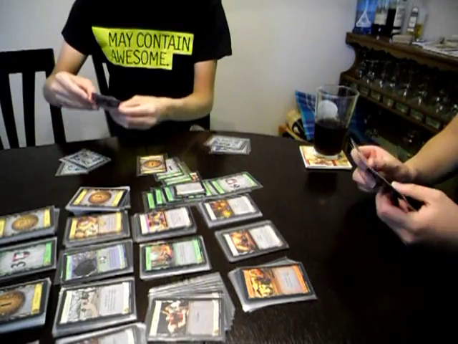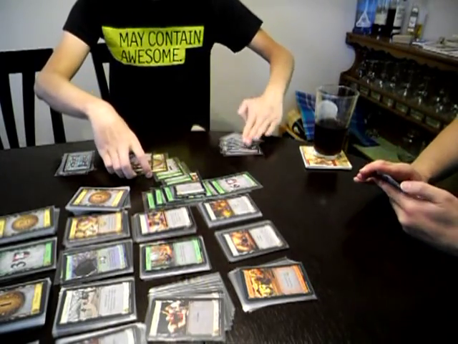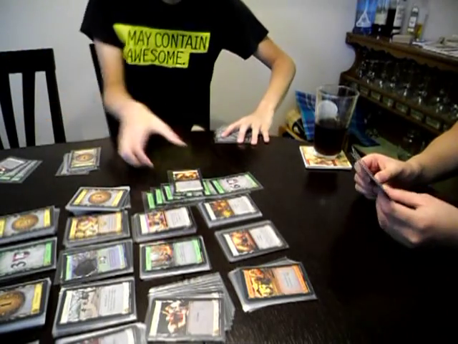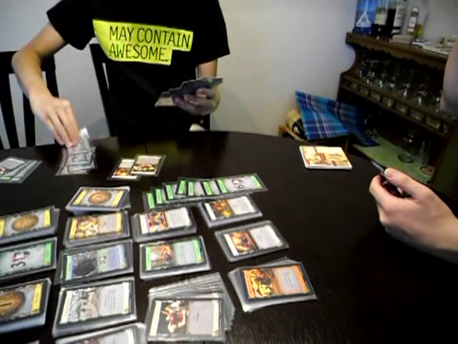1, 2, 3, 4. Let's check this. Let's discard these three, put this back on top. Then I'm going to play a Smithy to draw three cards. 1, 2, 3.